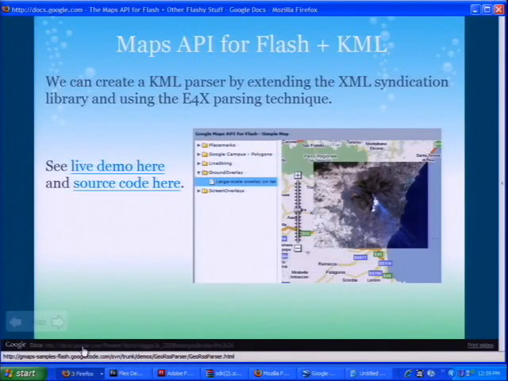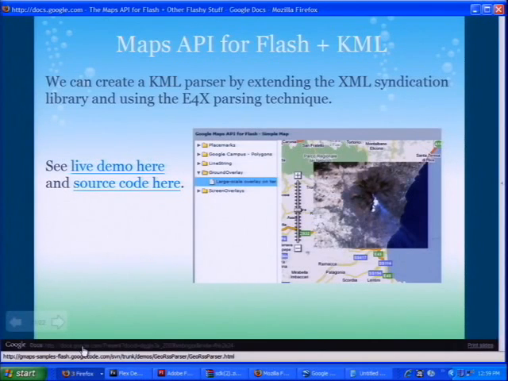All right. So then after I did that, I enjoyed parsing XML so much that I decided to write a KML parser. So at least two of you know what KML is, and that's the Google Earth. Or basically, it's a language for defining geo files that are browsable by geo browsers, such as Google Earth. So it started with Google Earth, but now it's supported by Google Maps, Microsoft Virtual Earth, et cetera. Right? So KML is a very common format for people to represent their geo data in.